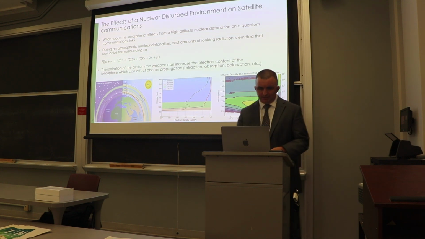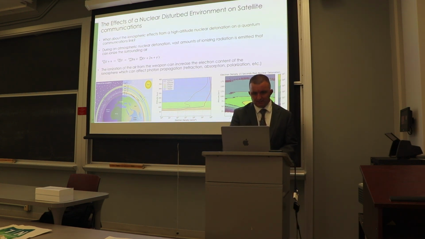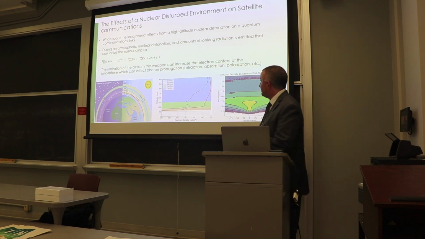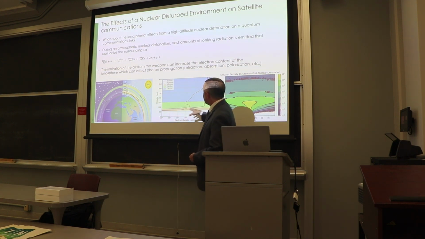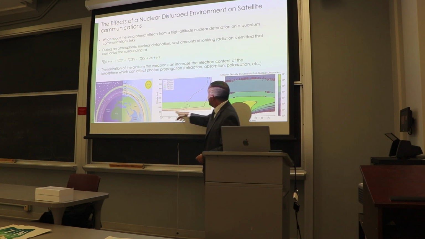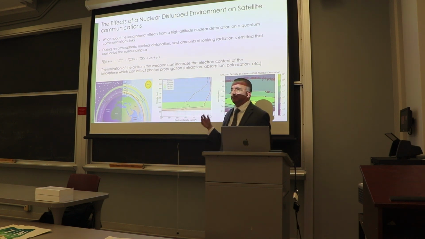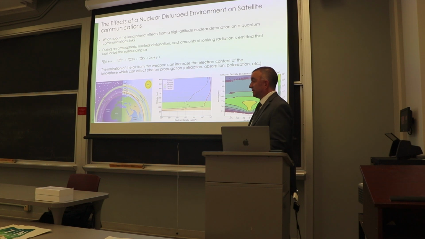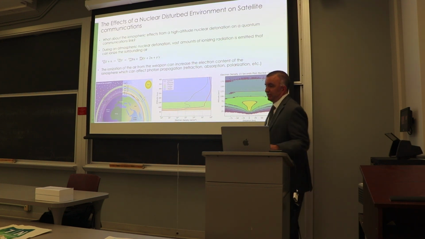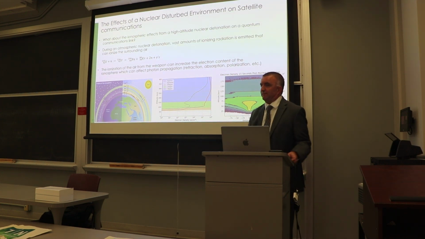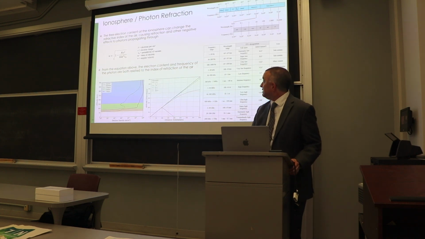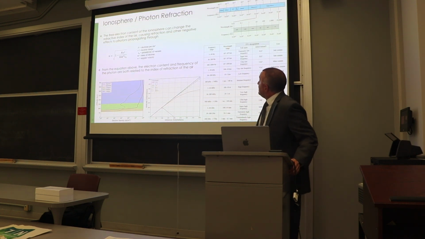Okay, so where are we at? Now what we're going to look at gets into more of the physics of that ionospheric effect. Electron density in the atmosphere follows a day-night cycle. The black line is the nighttime and the daytime there, and that's the effect of solar radiation coming and going. We'll get into a bunch of these diagrams in just a second. You'll notice we're starting at about 25 kilometers, and you're looking at the electron density after the detonation.